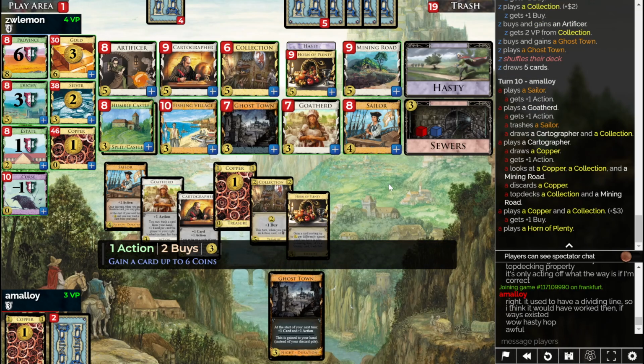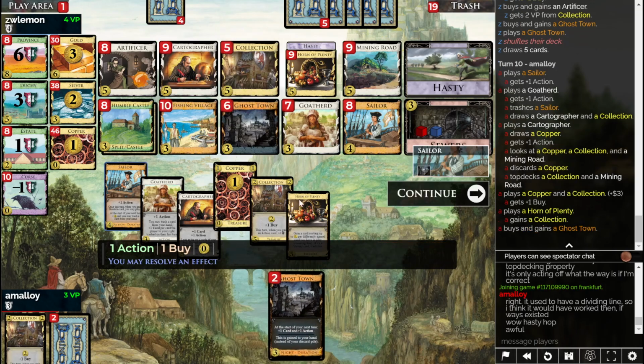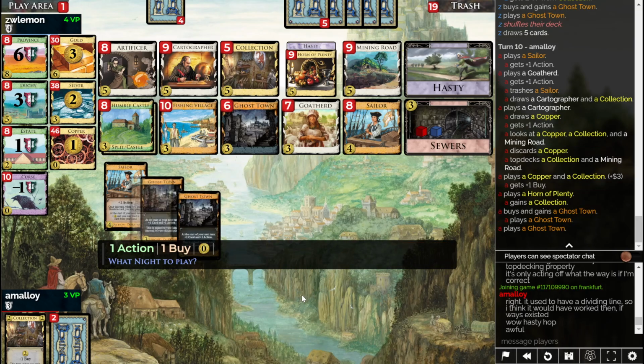Horn. For collection? Buy and play. Sure, whatever. I had permission to play it anyway. Because it's a night card.